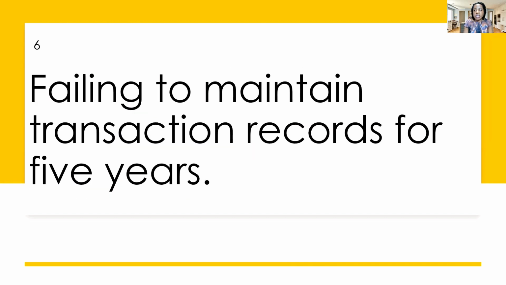Number 6, failing to maintain transaction records for 5 years. In Illinois, all our transaction records must be kept for 5 years. All your brokerage agreements, 5 years. Your transaction files, your contracts, your disclosure forms that were signed, even email communication you have with your clients, all of those things should be kept for up to 5 years. And this is the responsibility essentially of the sponsoring broker, not necessarily you, but I mean, keep your emails and things like that for 5 years, just in case something comes up, you have a record of it.